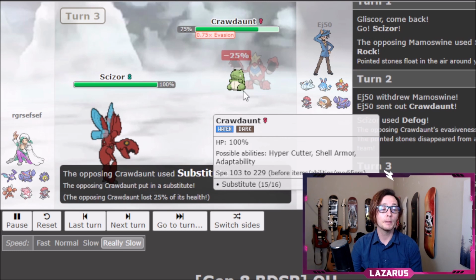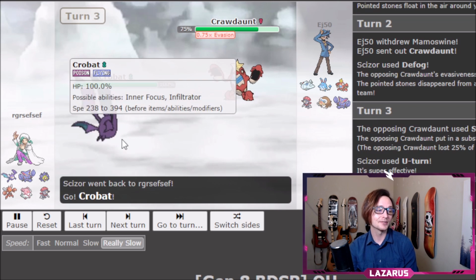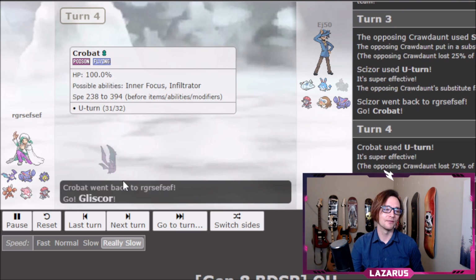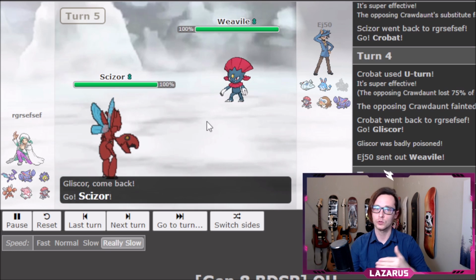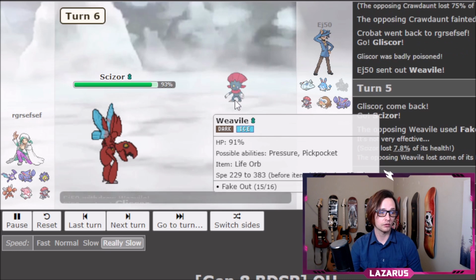There we go. So he pops Substitute Crawdaunt. All right, and I'm liking the subs here because that tells me my Crobat is the play. I know you're pinned, and look at that Choice Band, super effective U-turn. That's one KO down. We come in with the Gliscor here. We activate our Toxic Orb. We see the Weavile. We do the exact same thing, switch right back out for Scizor. We soak a Fake Out, which is funny to see them use. Doesn't really matter. They show Life Orb. We're in a great spot.